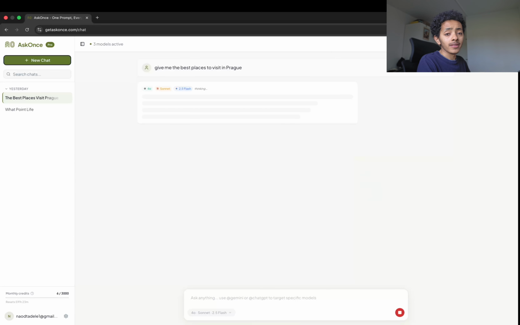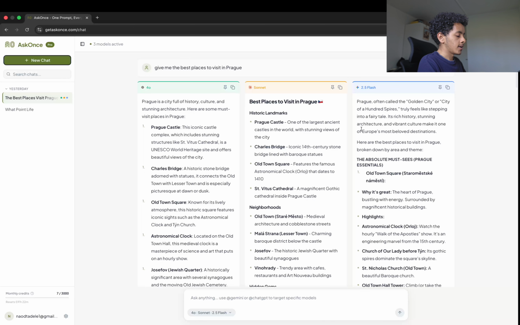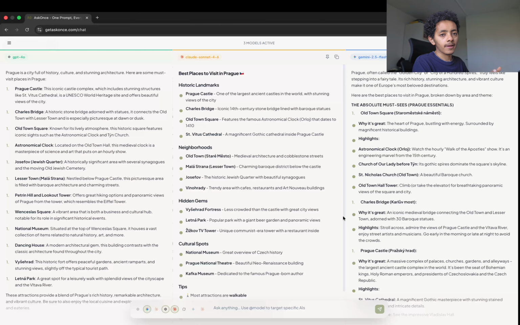And then you press enter, and those three LLMs are going to run separately and give you your answer. So from those you can pick what is your right answer, and you can take whatever you want. This takes a couple of minutes, and then we have it here. From what we can see, it has given us three different answers. So 4.0 says the Prague Castle, Sonnet has its own and can do more. And then we can also go to full screen mode and interact with them in much more detail and depth. So this is basically a simple comparison.